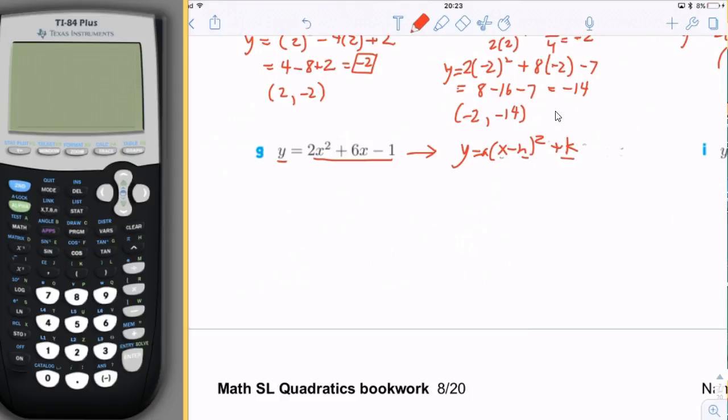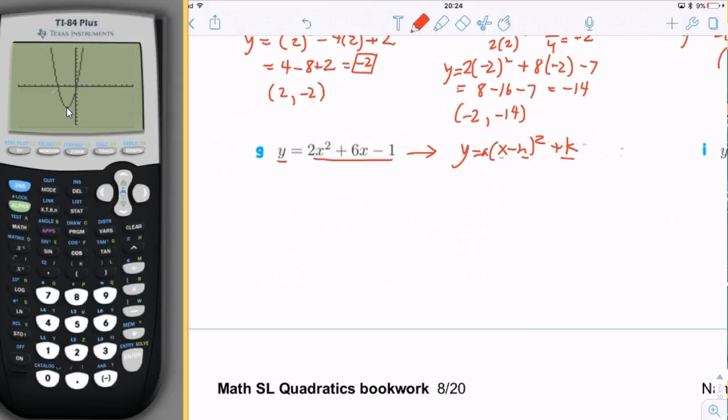There's one other way to do it, which is with the calculator. I'm going to show you how to do that. Let's go to the y equals screen. You're going to put in the formula to graph it. 2x squared, right arrow, plus 6x minus 1. It came out kind of weird. Let's do zoom standard to start out with, and that'll, for a lot of problems, oh yeah, that's perfect.